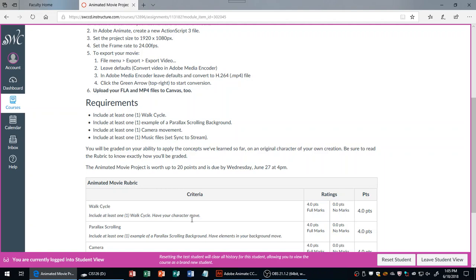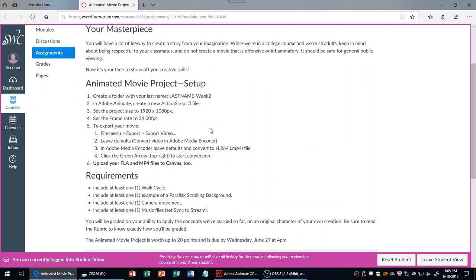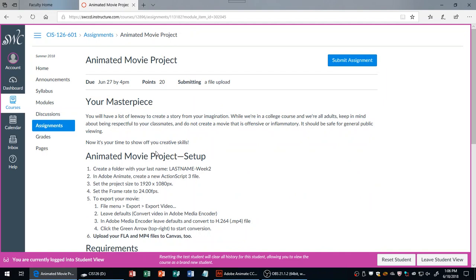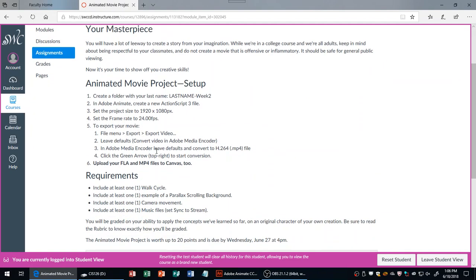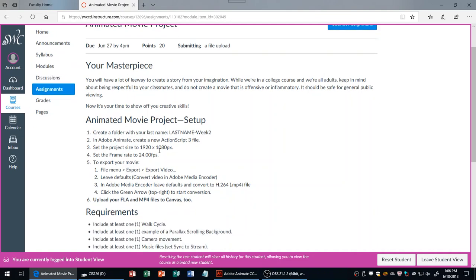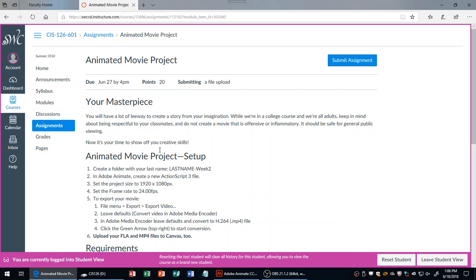The actual requirements to get graded on, you'll have at least one walk cycle. Of course, I'm going to start to explain these, so if you don't know how to do this, well, we're going to talk about it, of course. But you're going to need a walk cycle. Your character is going to need to walk. Even if your character doesn't have legs, it will be able to walk. You will be able to create a walk cycle. Maybe, let's say you've got a little ghost. The ghost doesn't have legs. Well, it's probably going to be bobbing around as it moves around, or a little tail of smoke behind it or something. So it can still do something of a walk cycle, even if it doesn't have legs. If you're having trouble, of course, we can do some one-on-one to figure out your particular character.